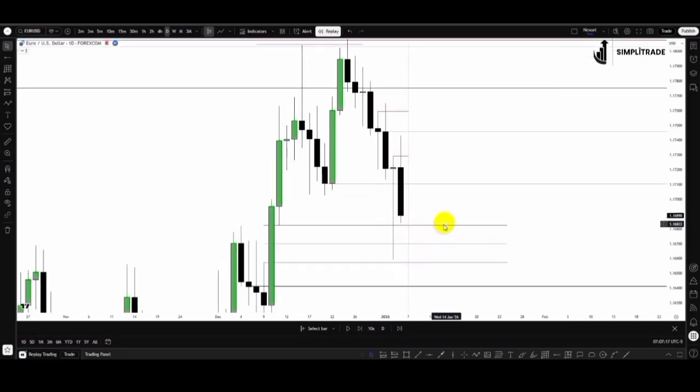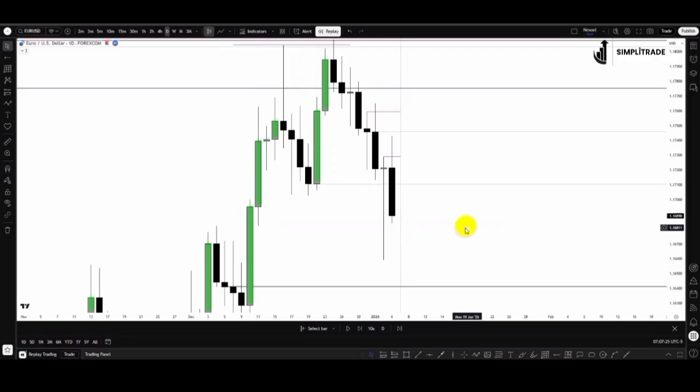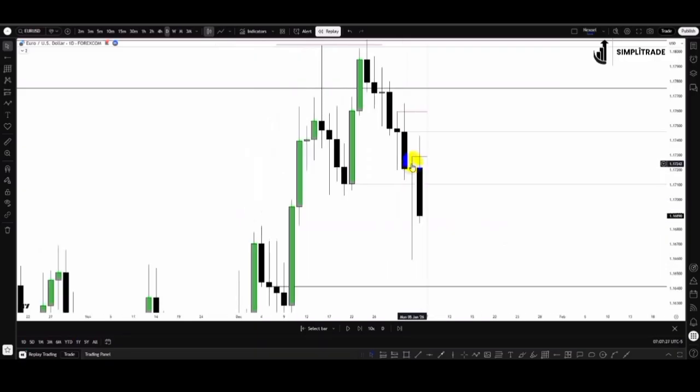But then this is how I look at it. I always look at where did price react from? What happened? Where is another level that price really came from? So now what you have to look at is this. This came right into that fair value gap. We don't need that fair value gap. That's why I removed it. I don't want so much line. This came down into that fair value gap.